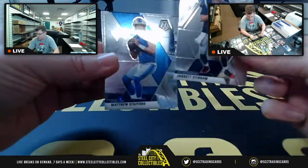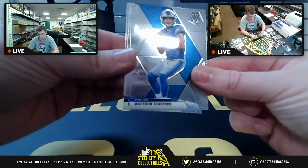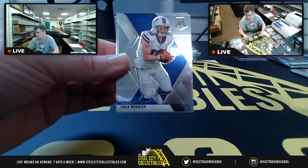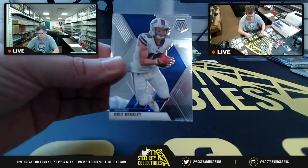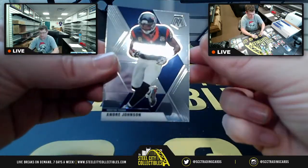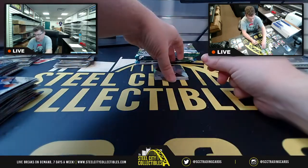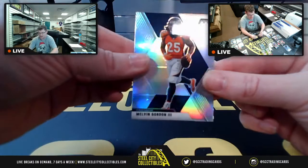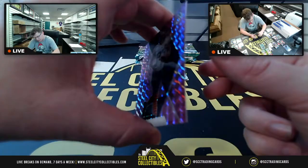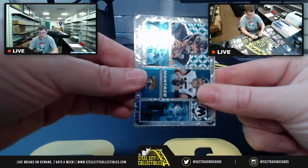I think WNBA is cool — back when Cheryl Swoopes and all them were winning for the Houston team. I remember watching that as a kid in the 90s, but since then I haven't paid attention. Melvin Gordon Silver Prism. Kyle Fuller out of 49 — number 8 of 49. Montage with the Stash, Gardner Minshew.